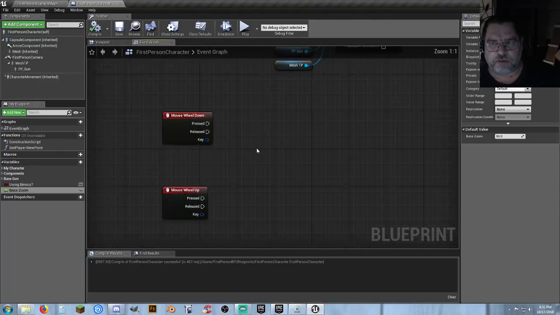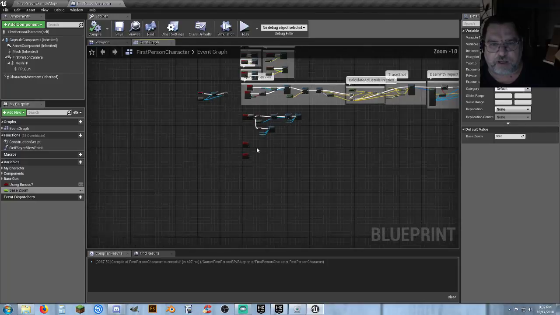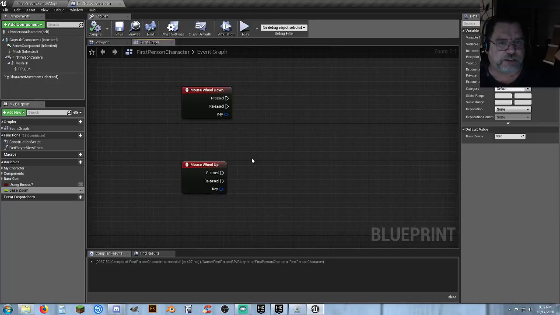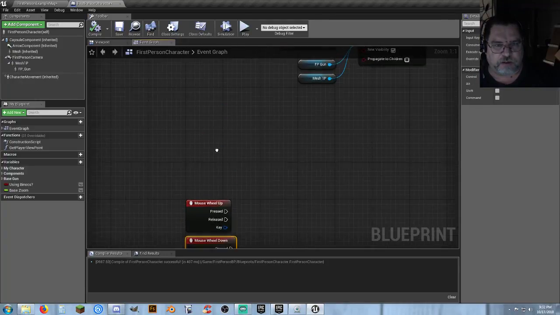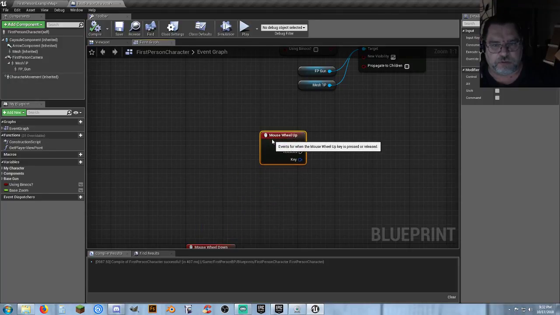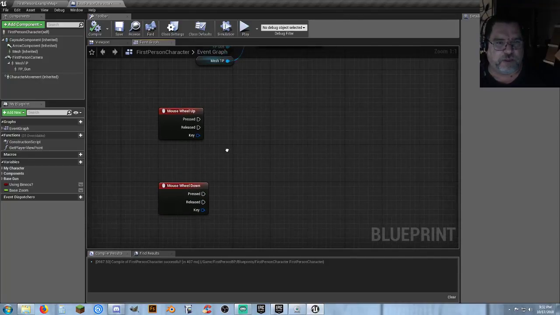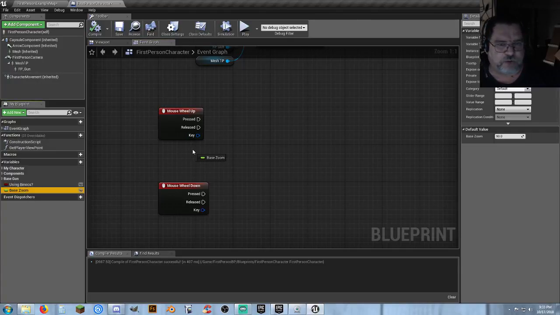Mouse wheel, moving it back is zooming out. Moving it forward is zooming it in. So that's the same kind of functionality we want to carry over, and my dyslexia always gets the best of me, and I don't remember if moving forward is up, is what we're going to assume. So we're going to try that, and if it's wrong, I'll just change it. It's not that difficult. Alright, so with that, when we scroll the mouse wheel up, we want to hold down the control key, left click, and drag it in. You get a get node.